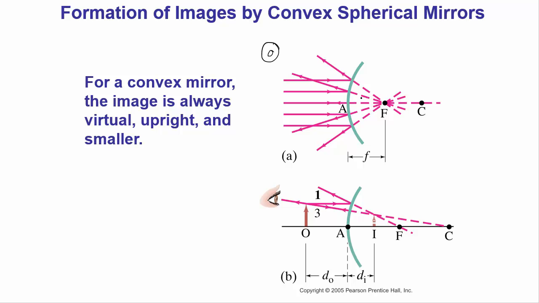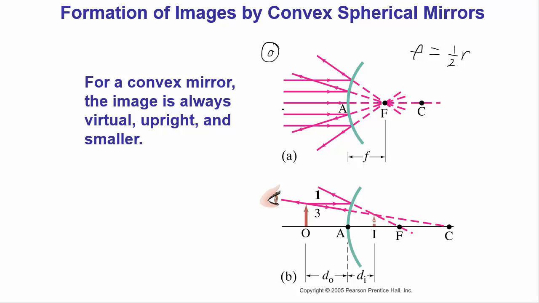And even though the rays didn't come from a focal point, our eyes are able to focus them, and it seems like they did. Our brain kind of extrapolates backwards and says, well, if this line is going straight, and light rays always travel in straight lines, it must have come from this location here, which we again call the focal point. The distance between the mirror and the focal point is still called the focal length. And the focal length is still half the radius of curvature, so we have the same equation here, where f equals 1/2 times r.